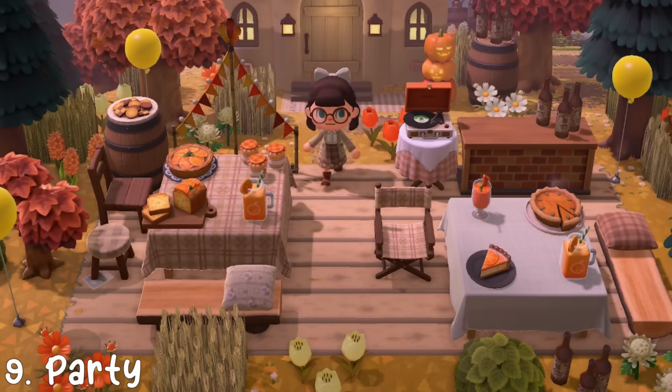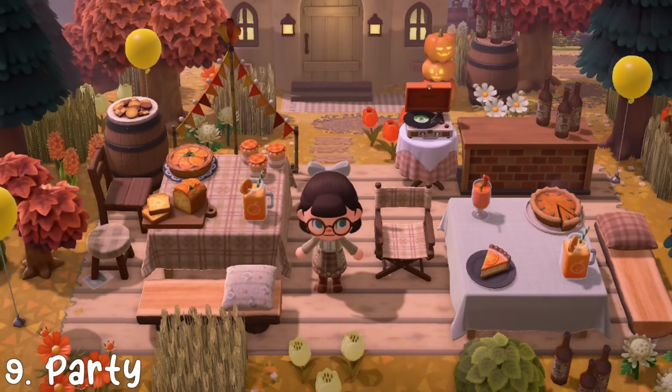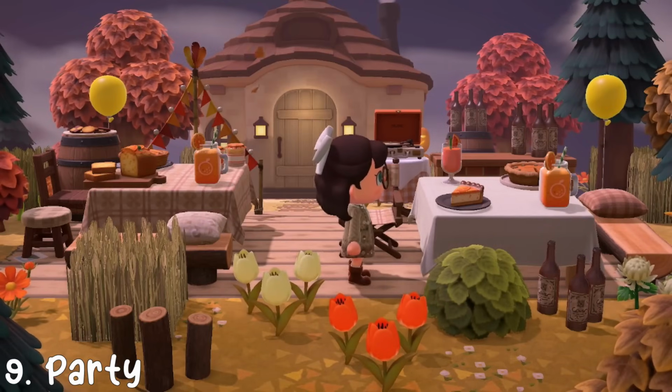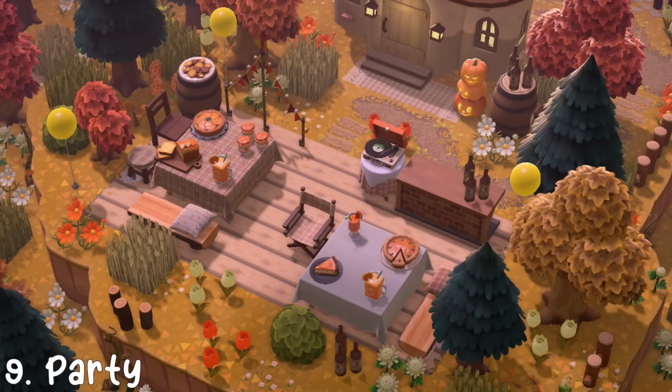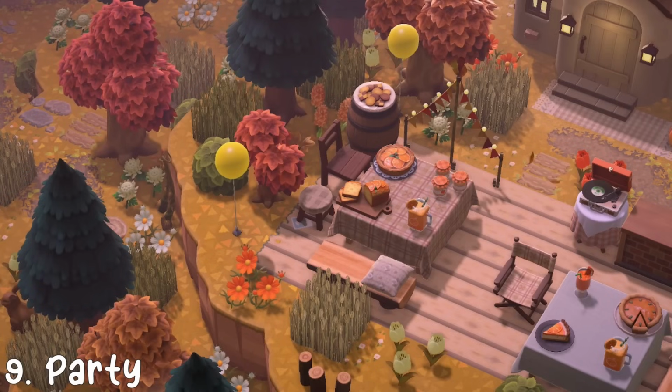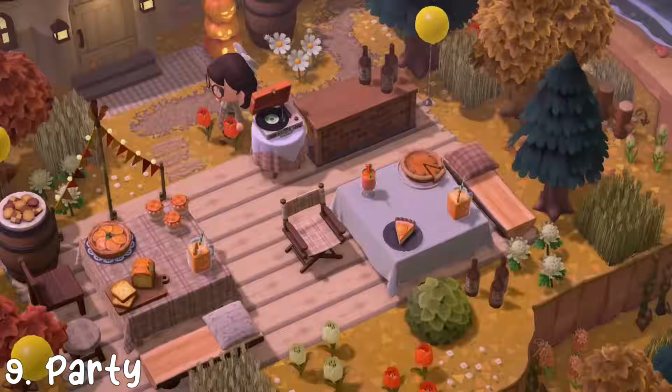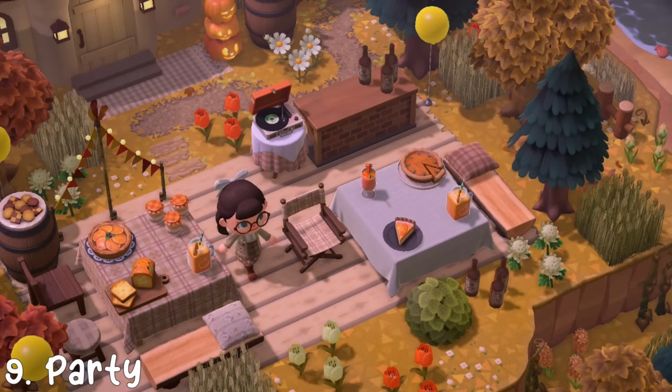If you are a social butterfly and you love to host parties, why not do that on your island? This one definitely has more of an autumn theme, but you could really go to town with this, whatever theme you're working on. Just make sure that you add things like the balloons, maybe even the festive garland. They're a nice little detail. I've also added some music and of course the food and the drinks. That is very, very important to get in because your guests will love you for it.